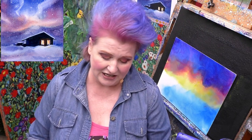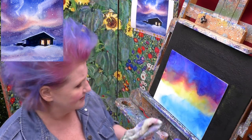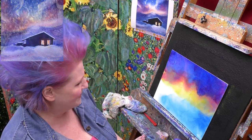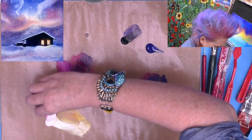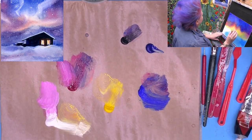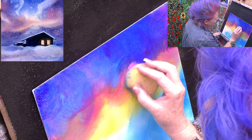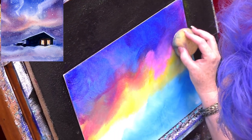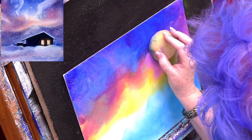I'm going to rinse out my sponges because I need to be sure that their pigments are out. My DJ had a question: would we start with the blue as well, or was that just out of necessity? That was out of necessity. But this is why you hear Bob Ross say there's no mistakes, only happy accidents. Often what happens is something will happen — like you discover you didn't use your watercolor pencil and you have to address that. And then in that flexibility, that adjustment you make to reality, you actually discover a newer, better painting within the painting. It's a weird thing, but it often happens in art. Softly buffing — because that works so well.